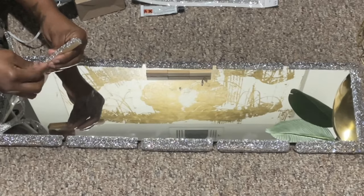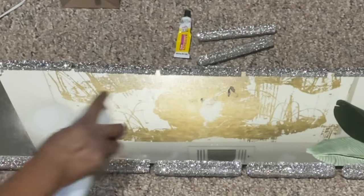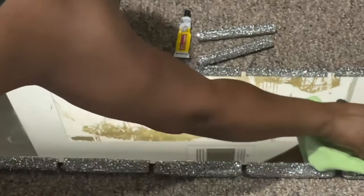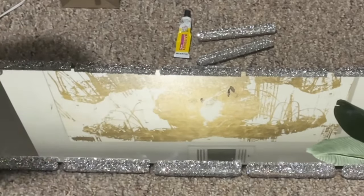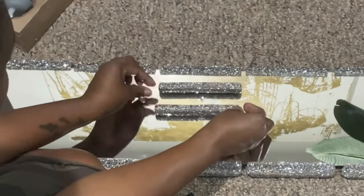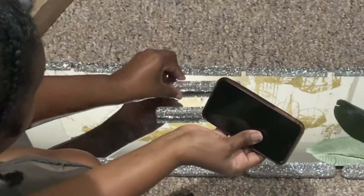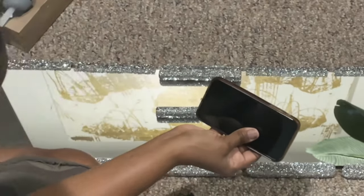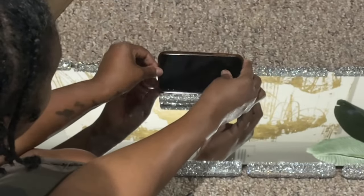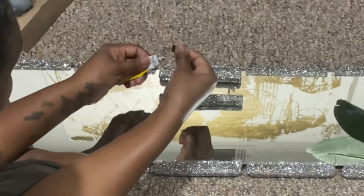But as you all can see, I'm also using some more of that bling wrap and scripts and covered up the blocks. And now what I'm going to do is use the Dollar Tree self-adhesive. Once again, clean some more of the fingerprints and everything off, the spider webs from the glue sticks and all. And basically just line it up, try to figure out how far apart, I'm eyeballing it. But I'm using my phone, as you all can see too, to help me figure out where I need to put it. Yeah, so it worked better the long way rather than vertical, as you all see.